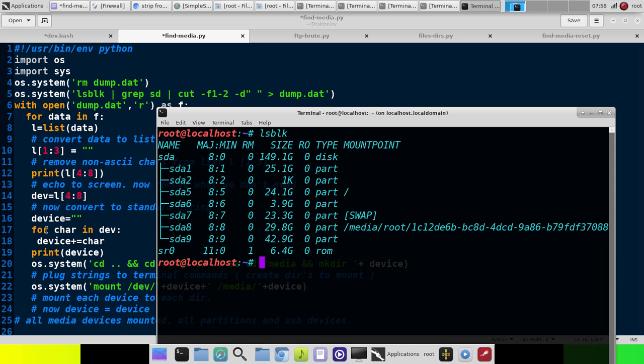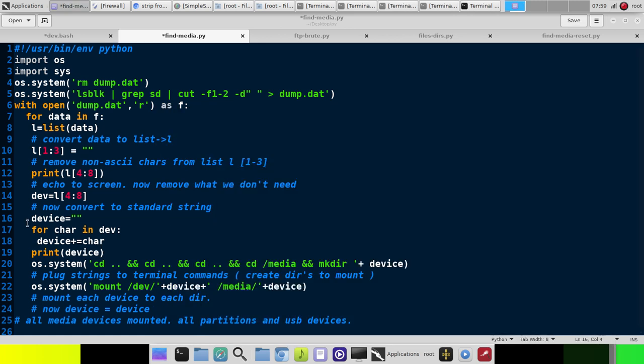So when you print a list out, you get something that's more along the lines of that sort of thing, and we don't want that. We want SDA1 like that. So after this part, that's what it does. It's going to take each character in that, what would display as a list, and just put it into a regular string, and then we print that out to the screen, and the end result is SDA0, SDA1, etc.